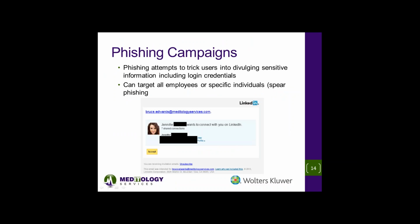One area that's worth a little bit more attention in terms of the typical attack vectors is phishing. For those that have managed operational security environments, you understand that this is a daily battle for sure, and one of the trickier things to protect against, although the technology and the processes are getting better. Phishing essentially is trying to trick a user into giving up information by sending them a well-crafted fake email or other communication trying to get them to enter their password. For example, sending a fake email out to individuals saying, hey, this individual wants to connect with you on LinkedIn. Click here to log in and see what they want from you, and by putting in your credentials, we then are able to capture a password for that environment.